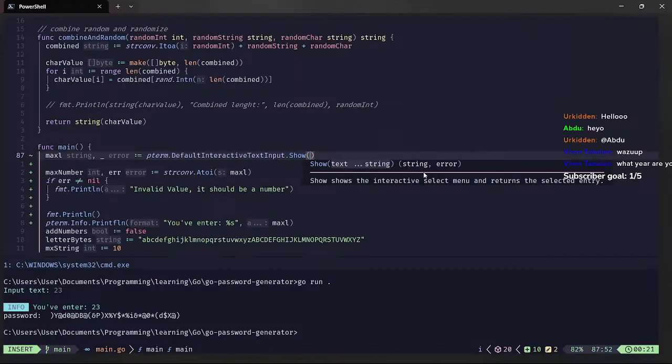No. It's gonna return a value. Wait, can I just do like... Oh, I already got that.